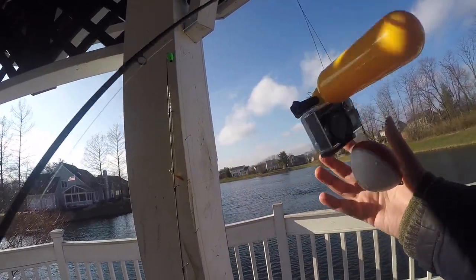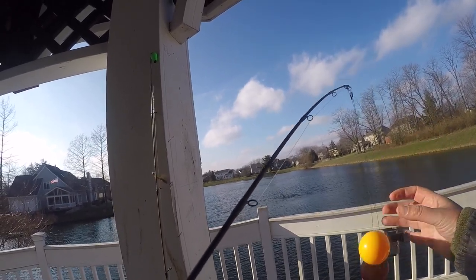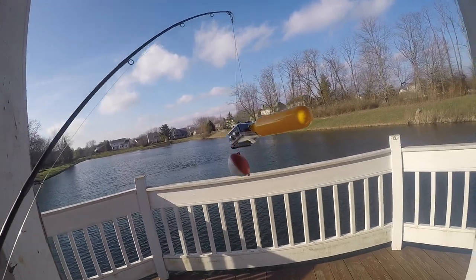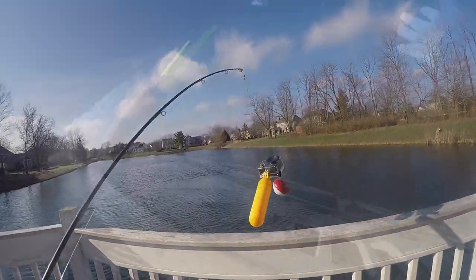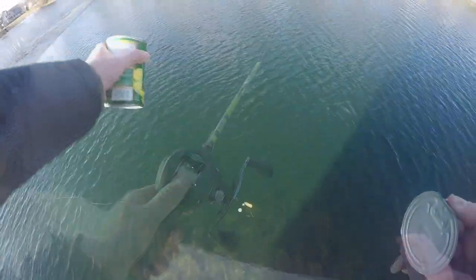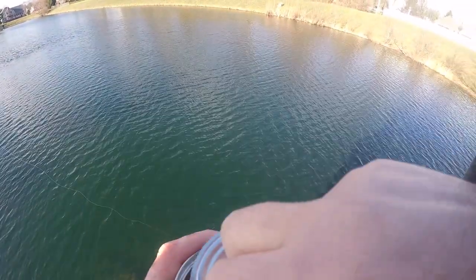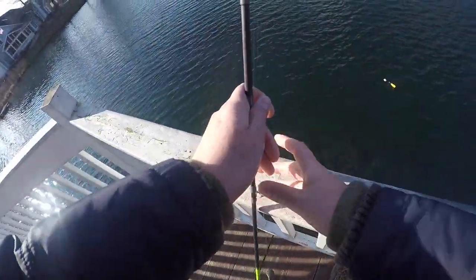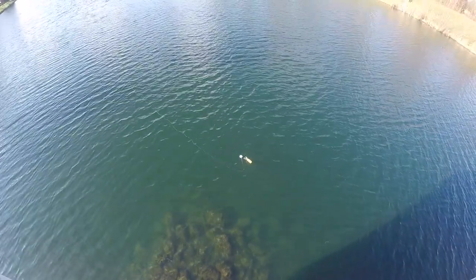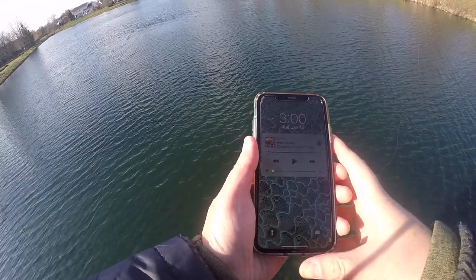I'm going to put these all on the same fishing line, which is not braided, which is probably not the smartest idea. But we will see how this works. I'm going to drop it down there, and then we're going to chum the waters and see how this works. So as you can see, we have the iBobber down there with my GoPro.